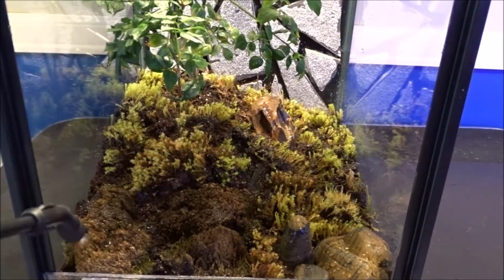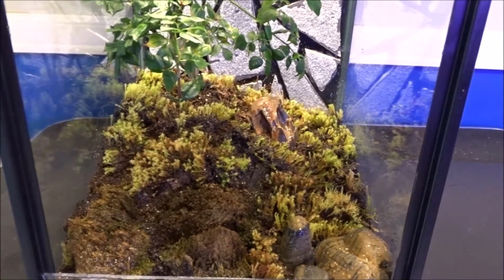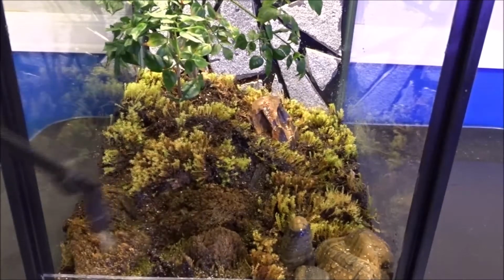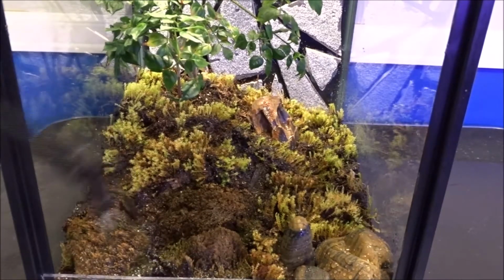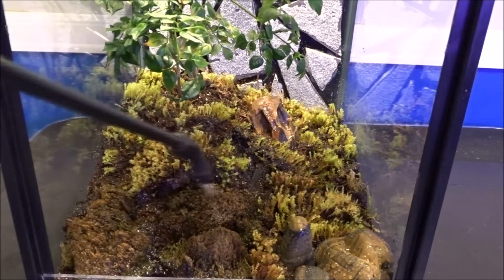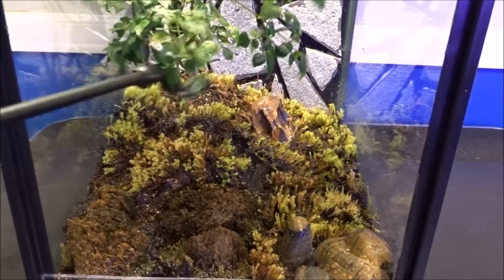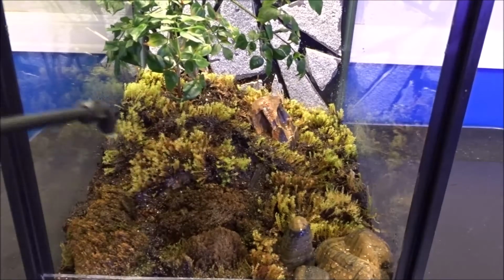This moss here in the front is pretty dried out, so that's why it's kind of looking a little dormant. So I'm going to make sure I water these pretty good, get them nice and wet and moist, and hopefully these will bounce back. If this does not bounce back, then I have some other moss that I can put in its place.